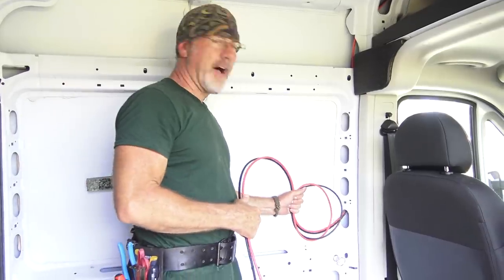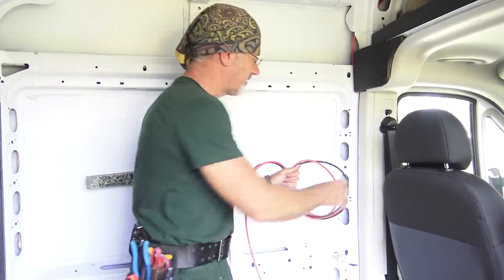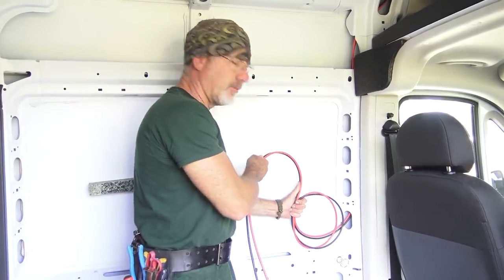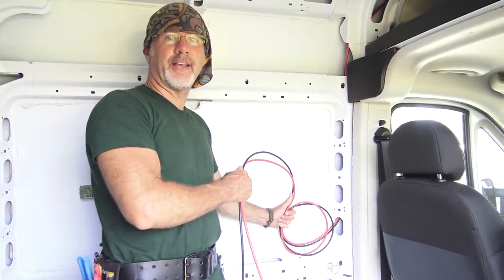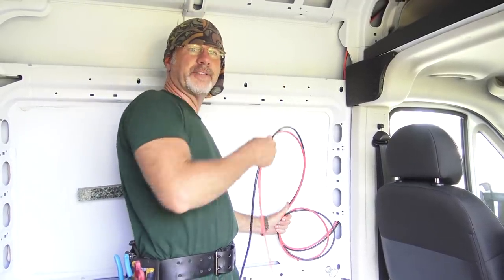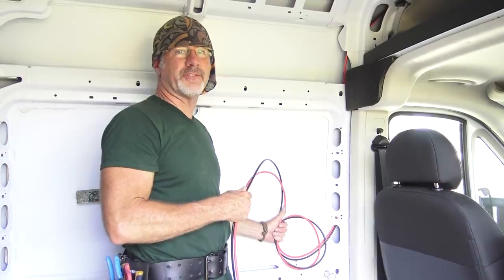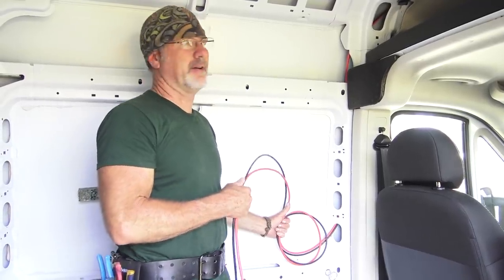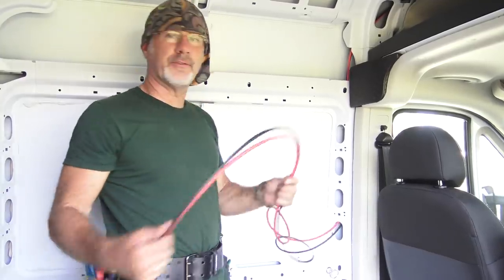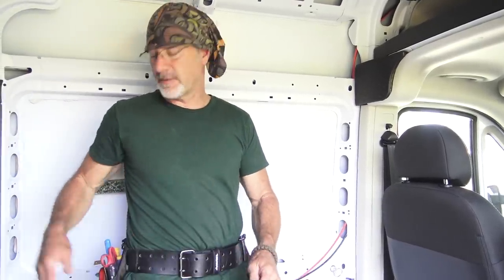I've got plenty of wire here, so I'm gonna make a service loop. This is called a service loop. What we're doing is making extra in the case that there needs to be service work done in the future. I can't imagine what that service work might be, but maybe she switches over to more panels and a stronger controller and she just wants extra wire. We don't want to cut the wire too short in this case, so I'm going to give her a service loop.